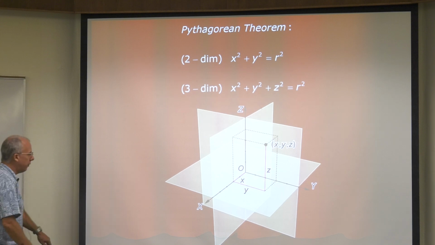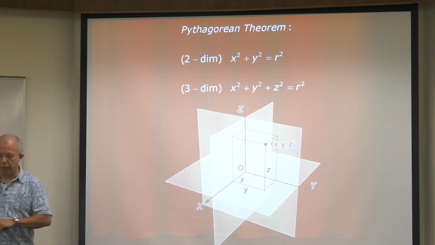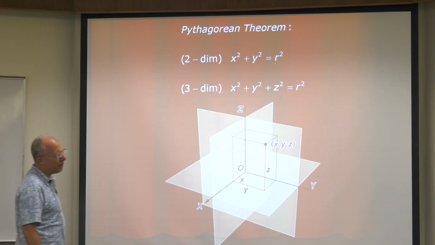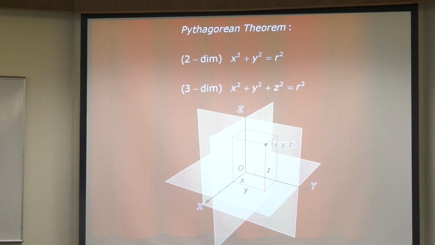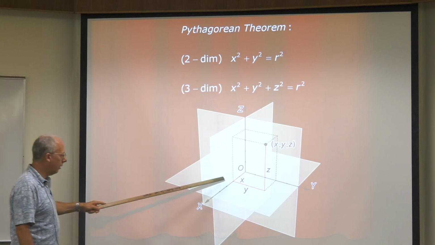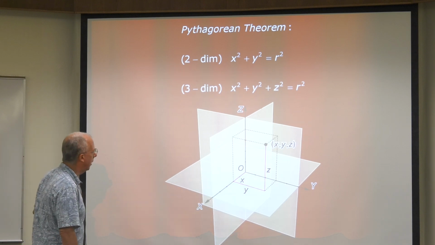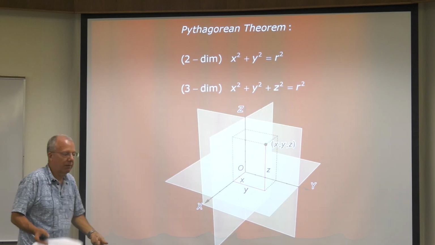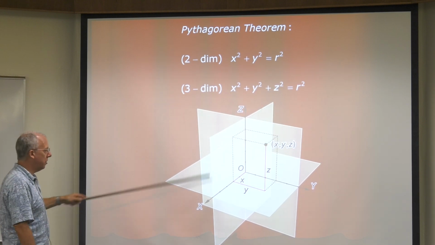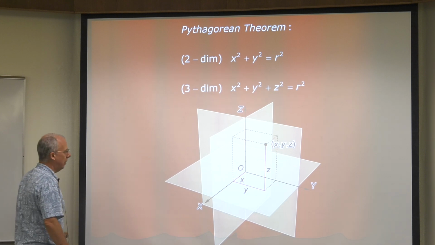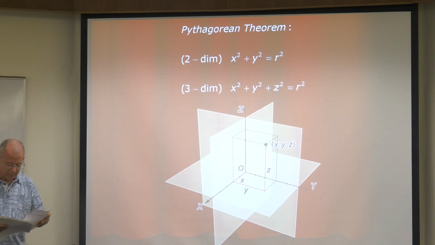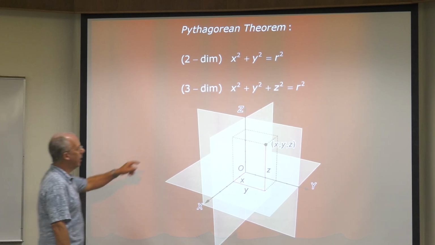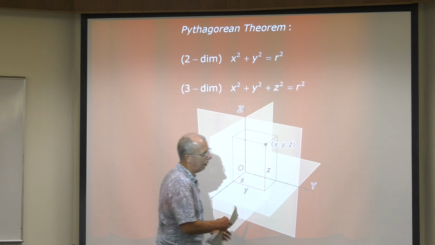Okay, I'm sure everybody is familiar with the Pythagorean theorem. I just went over it, right? For 2 dimensions, x squared plus y squared is r squared. But some people have never seen a 3-dimensional Pythagorean theorem. Well, it's not a big deal. You can look at this slide if you want, but it's just x squared plus y squared plus z squared equals r squared, right? That's all there is. So stare at this slide and you'll see how it makes good sense. But you should have had that a long time ago. But if you haven't, now you know, okay? 3-dimensional Pythagorean theorem. And we'll use it once in a while.